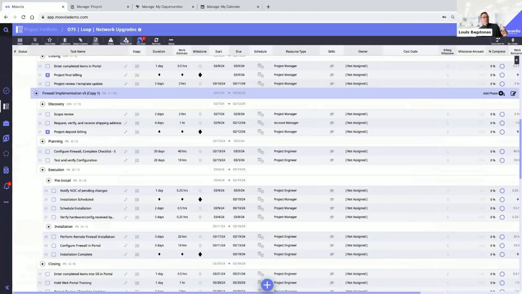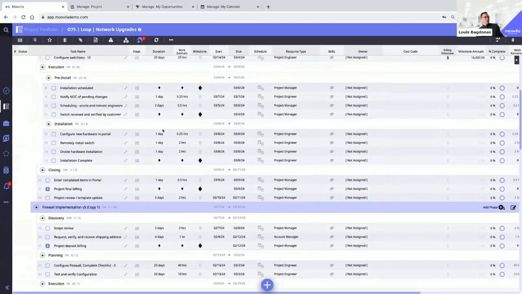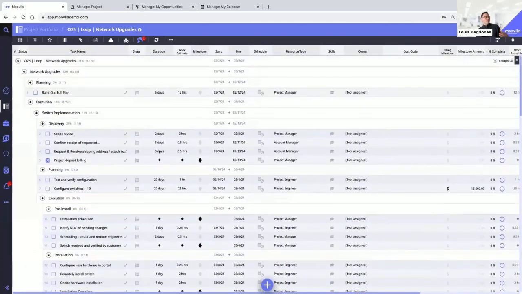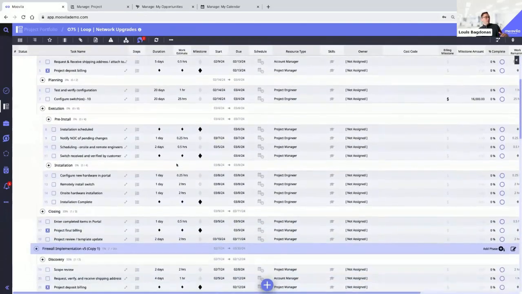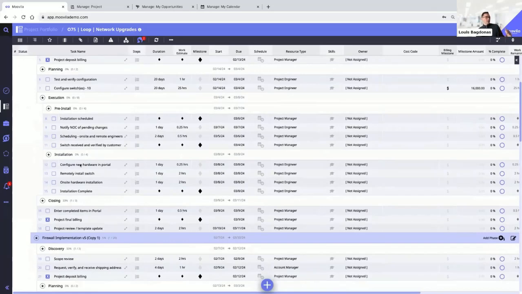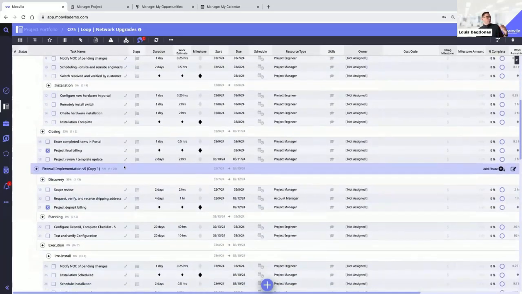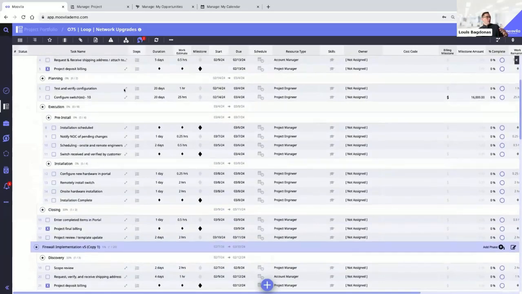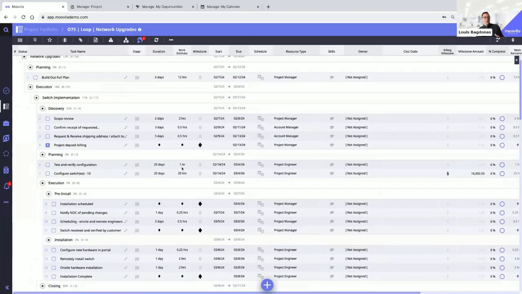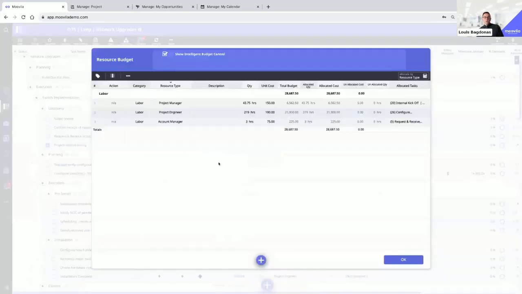I know another one of the questions that was asked about intelligent budget control, right? So, of course, using the tools, we've built out every single one of these steps within this project of, hey, how many hours is it going to take to configure that new hardware in the portal? We need to test and verify configuration on our switches up here, and then we need to configure 10. We've got 25 hours, all that detailed work you've done to build out that work plan. So if we come into our intelligent budget control here within Moovila, we're going to roll all of that information up for you. So, MSPs, we're typically seeing that they budget by the resource type required.